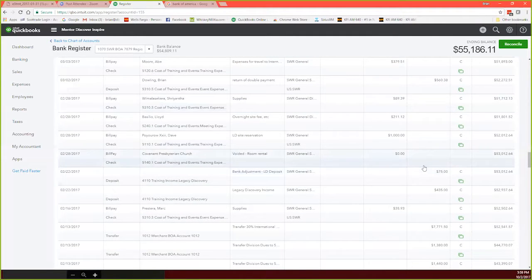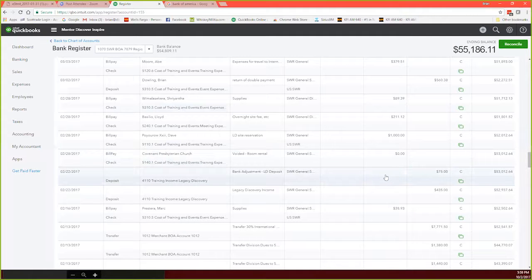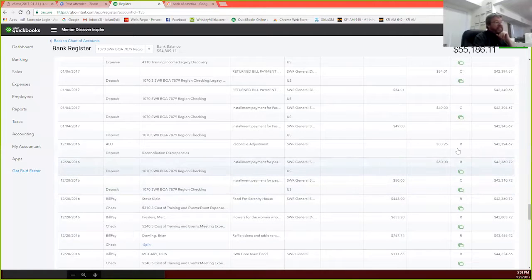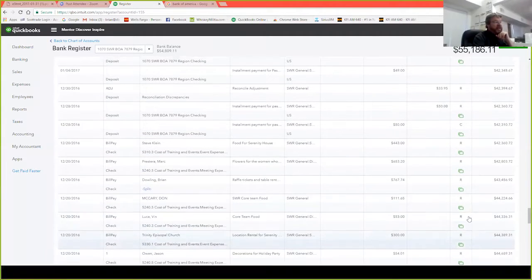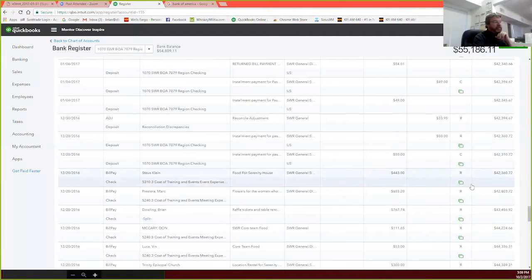And we now have a voided check here. See how it says voided? So let's get back to these. This is where we've ended up reconciling to. So this has just been reconciled to December 30th, 2016. And you can see that by these are R's instead of the C's. So C means cleared, R means reconciled. If there's nothing there, that means it did not flow through the bank screen properly. And I know why.